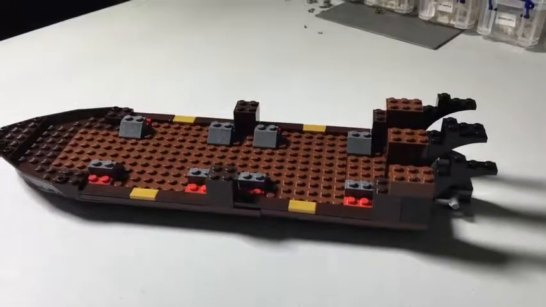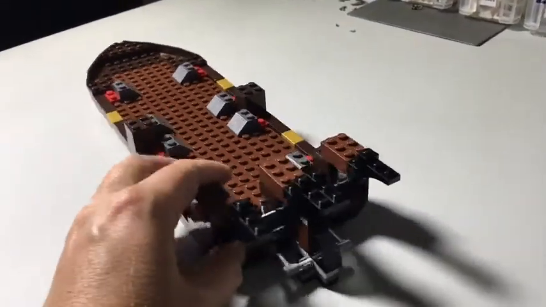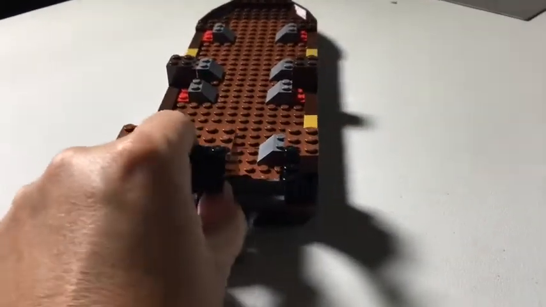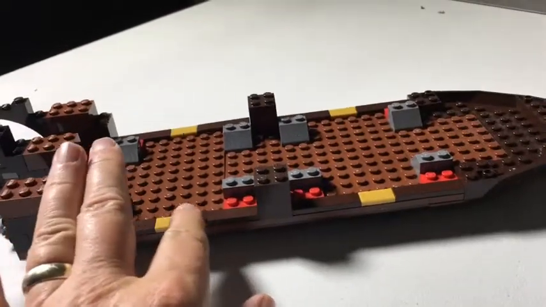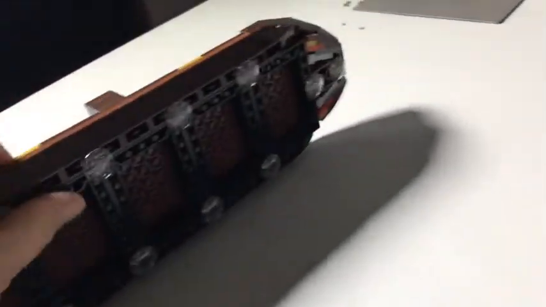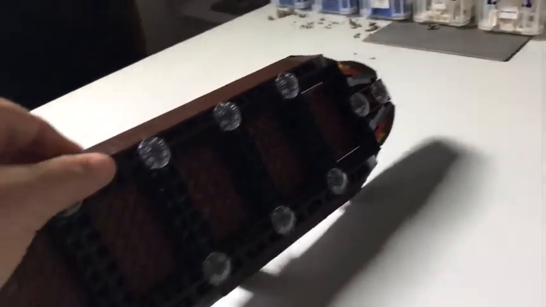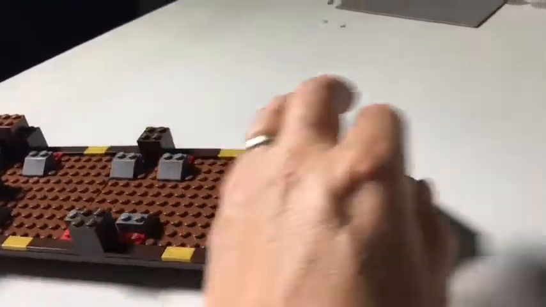Destiny's Bounty, bag one. Obviously, as you can see, not much to show today, but I think we put a rudder in here. And it's all just the groundwork, really. Some bits and bobs going on underneath here. But that's it, we're up and running.